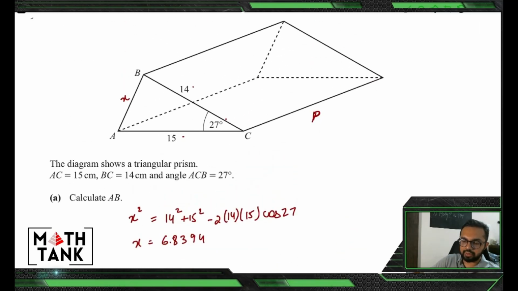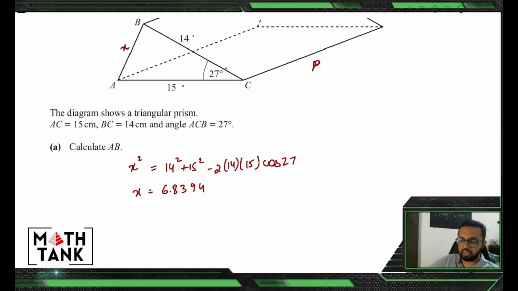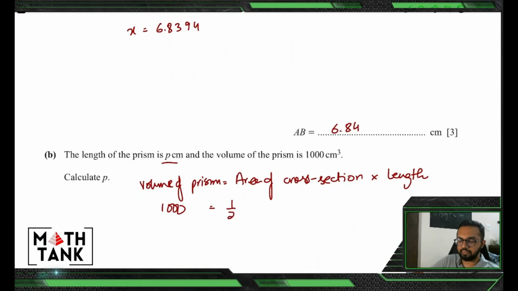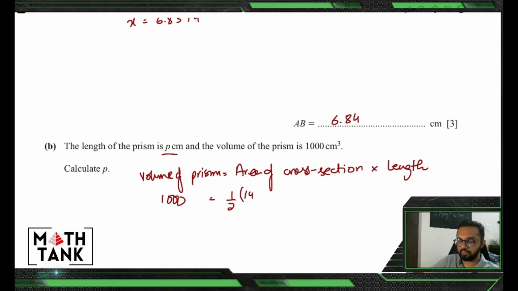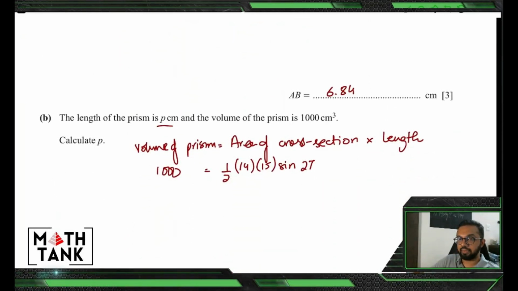Now the cross section is the identical slices that you get. So if I were to cut this prism up, I would get triangles out of this. What is the area of this triangle? I can again use a bit of trigonometry and say half a b sine of c. Remember that a and b are the sides on the side of the angle. The angle has to be inclusive, it can't be an exclusive, and into p. I can do this in one go. I can say that 2000 divided by 14 into 15 into sine of 27, and my calculator will take care of the rest.